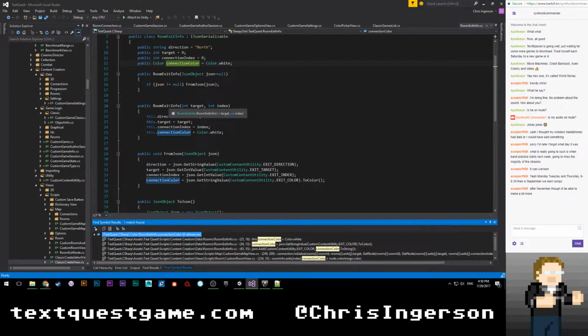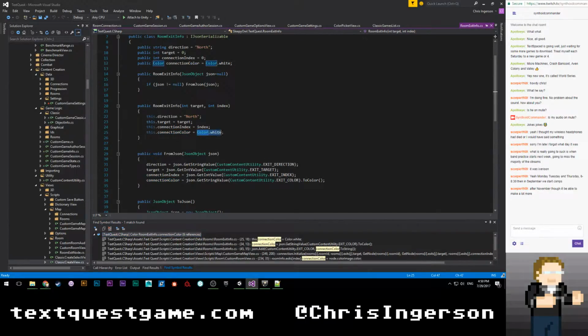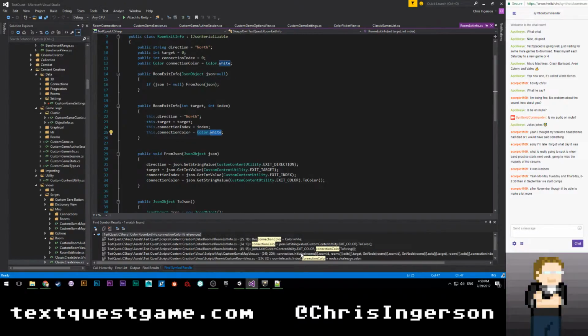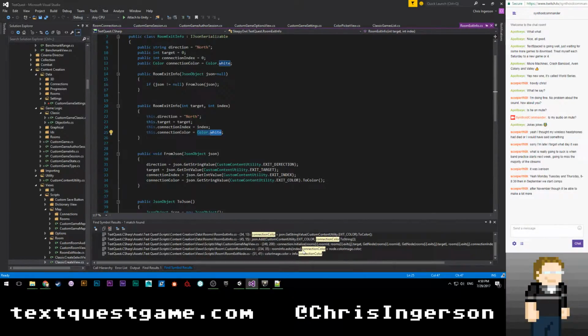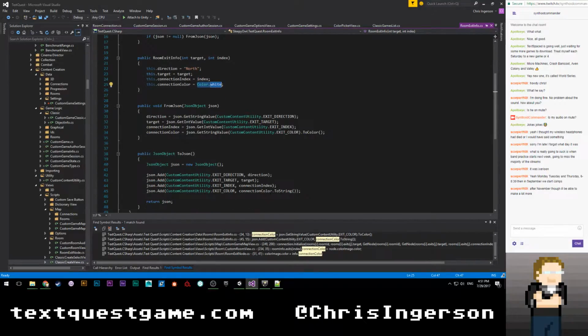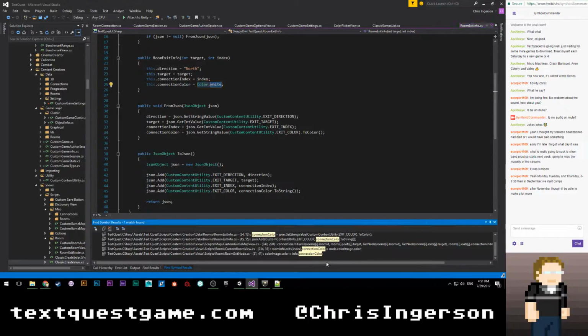Room exit info. Interesting. Maybe I should make this, instead of color.white, have it be equal to the default color. There's not a lot of other places that it could be, really. Let's see here. Yeah, connection color.toString, custom game map view.